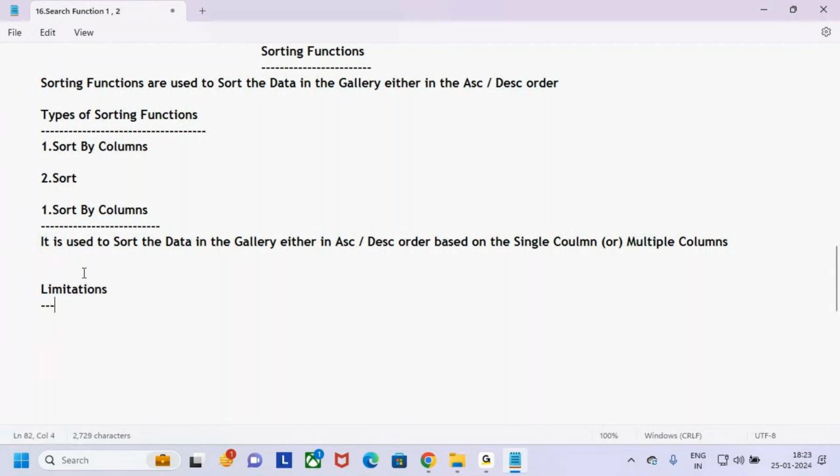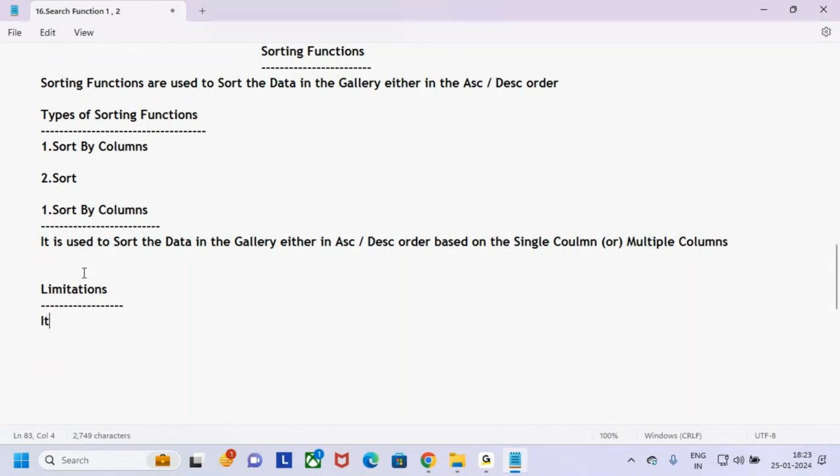What are the limitations of SortByColumns? By using SortByColumns, we are able to sort the data based on text, number, and date data type columns, guys. Let me keep that point here.